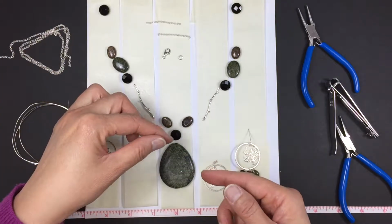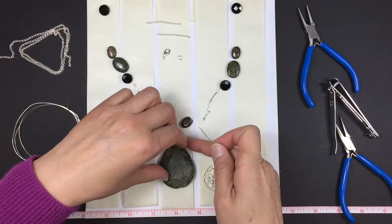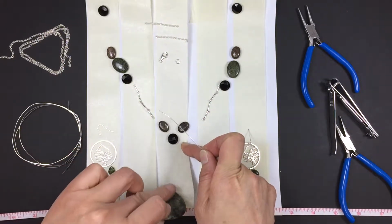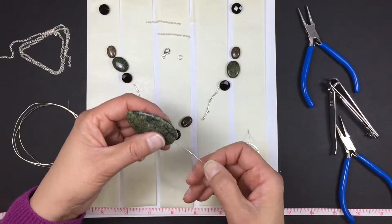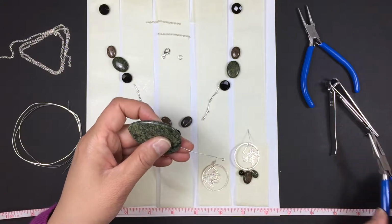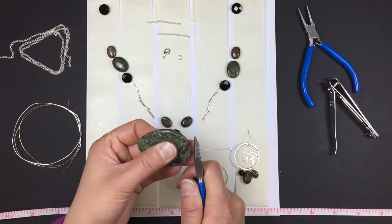To create the spiral pin used in this video, cut a piece of your 22 gauge dead soft wire. Then grab the very end of the wire with your round nose pliers and wrap the wire at least twice around to form a spiral. Insert the pin into the pendant. The double spiral loop will act as a stopper to prevent the pendant from sliding off.